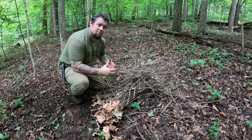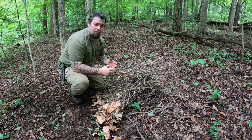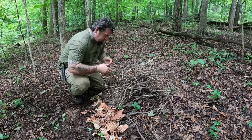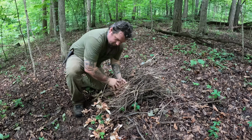Now, I'm pretty archaic with just about everything that I do. I try to keep everything as simple as possible. My fire lay is no exception. There are a few different fire lays that work very well. There's the V fire lay, there's the elevator fire lay. Me, I just take my sticks, throw them on the ground, create a V right here, enough room for all my tinder. Now I'm going to grab all my birch bark.